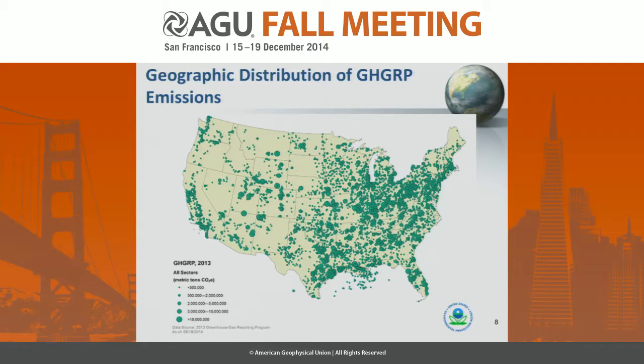There's also very detailed data available on the emission sources and by activity. So you could click on a facility and look at total methane, total CO2. You could also look at it by process. So you could see the total emissions for pneumatic devices, per landfill, and things like that.